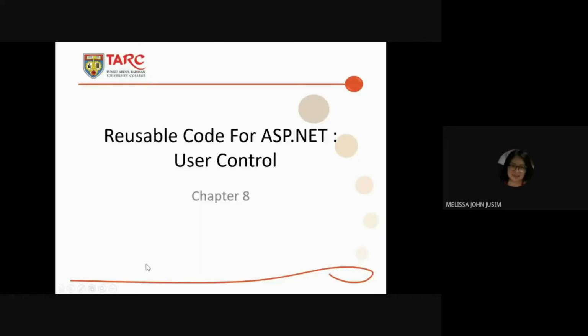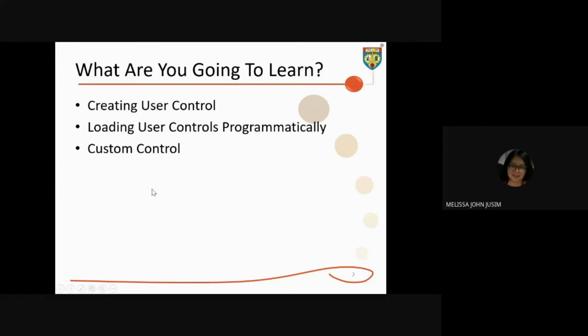Now for this week, chapter 8, it's about user control. Before we start, I've already shown you our Microsoft Visual Studio. We have used several controls: the server controls, data controls, validation controls, login controls. Now we look at user control. Here, user control is something like reusable code, all right? And it will be a very simple chapter where these are what we will cover.